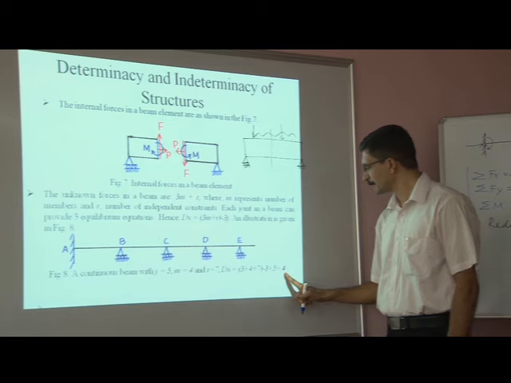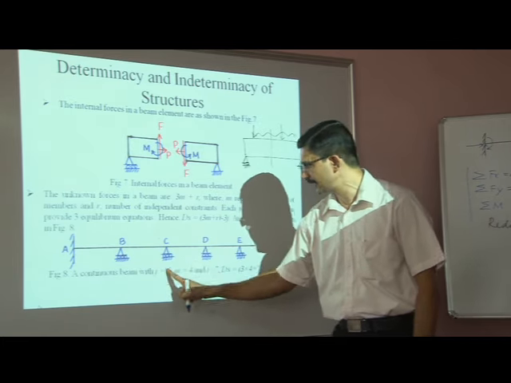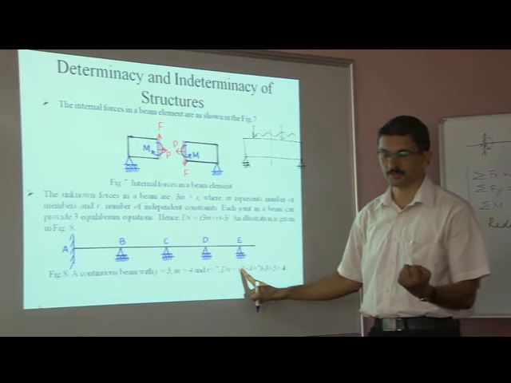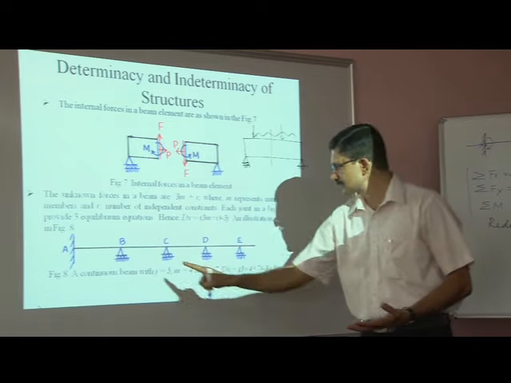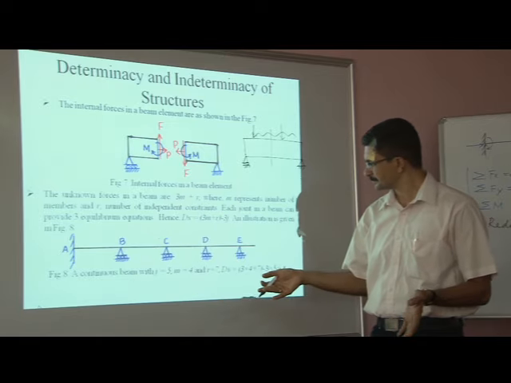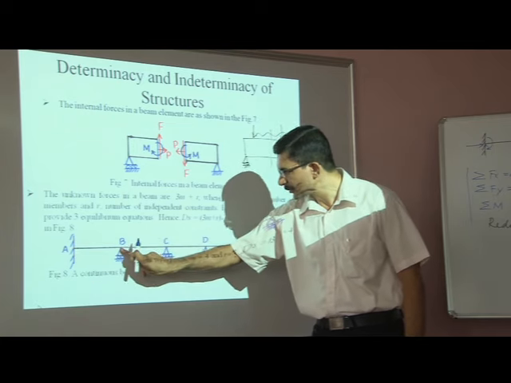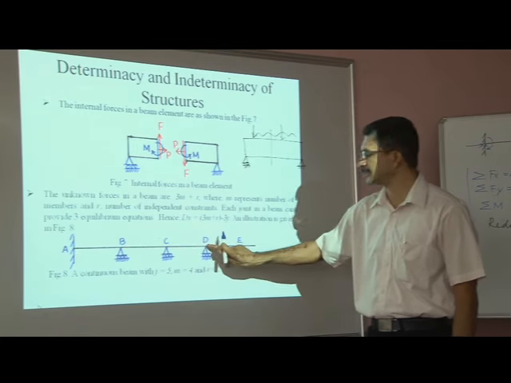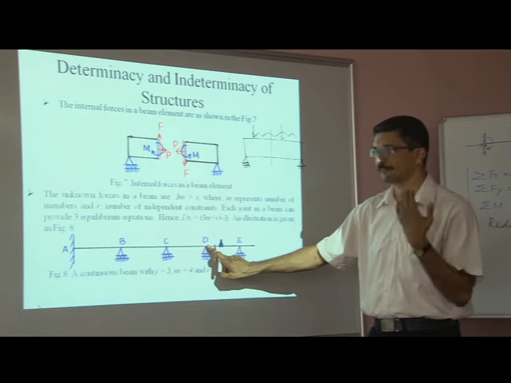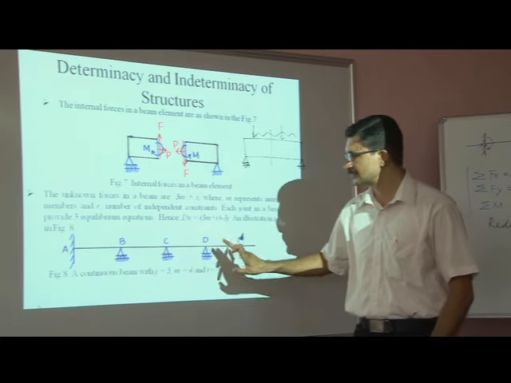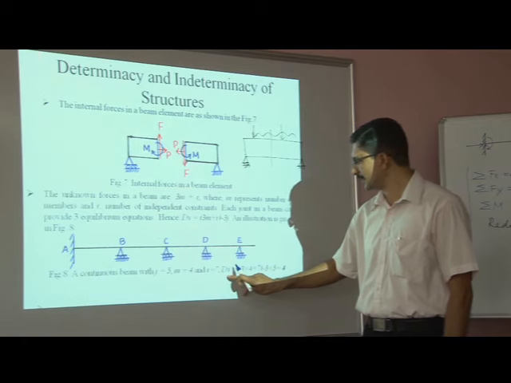You can identify these 4 number of forces, say, as the reaction here, the reaction here, the reaction here and the reaction there. That is one choice. So if you remove, say, these 4 reactions, this structure will become statically determinate. Or else, you can also consider the moment here, the moment at this support, the moment at this support and the moment at support D. If these 4 are considered as the unknown forces or redundant forces, then also we can make the structure statically determinate. So this structure is statically indeterminate to degree 4.